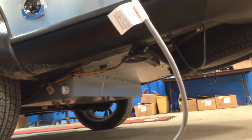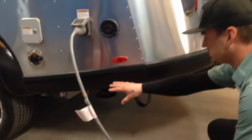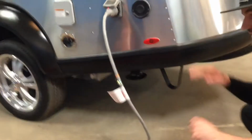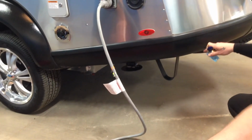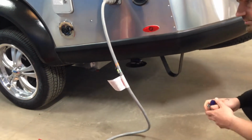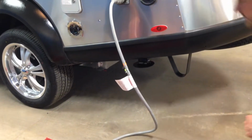Did you want to run it down real quick? Can I get a feel for it? It doesn't hurt. So the Lego blocks go under here and under here too? No, just under here. All that the blocks are going to do is, once we get our level on our tire, we use that same height and put it underneath there. That way one jack isn't all the way down and one's kind of up. You know what I mean? We want to keep it as level all the way around as we possibly can. Otherwise you're putting a lot of pressure on the one that's dug in a little more versus the other one. It might move a little bit too much. It'll be a comfort thing. If you get in there and it's moving back and forth too much for you, you know.